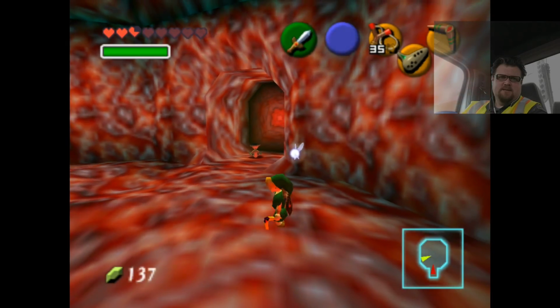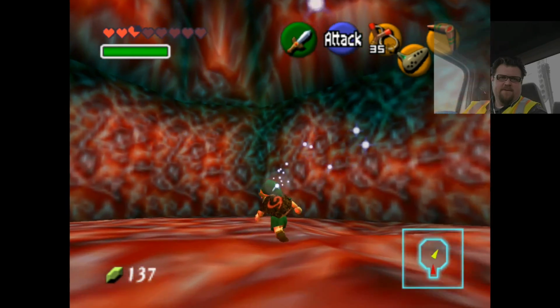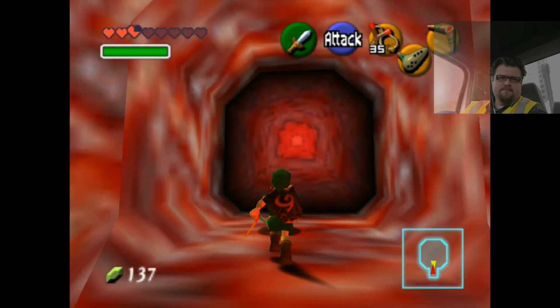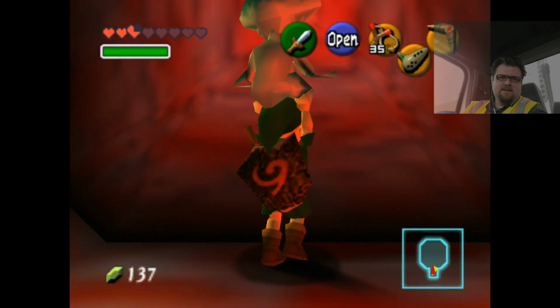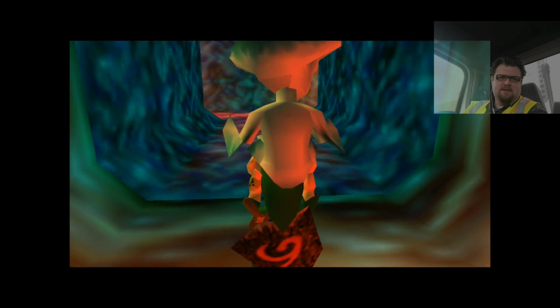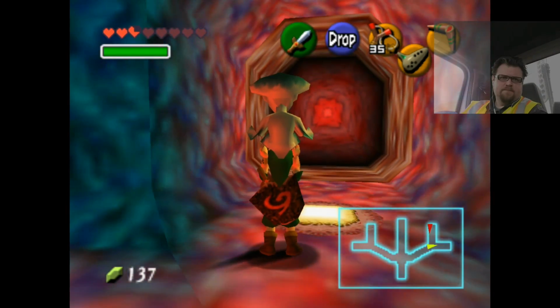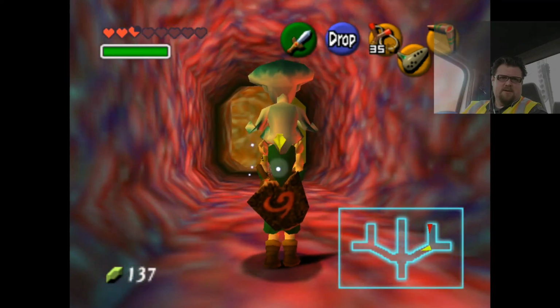Let's see. What do we have here? What? Yeah, I got nothing. Nothing. No chest. Nothing. Oh my gosh. Alright, now, do you remember there was another, where was it?